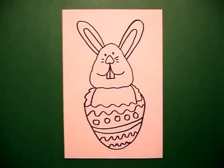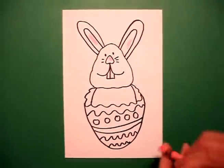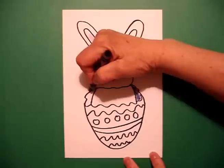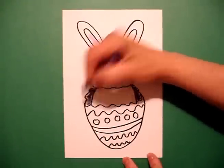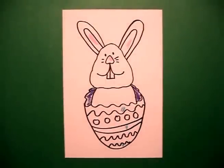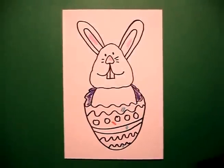Okay, now I'm ready to color. So I'm going to use pink on the inside of my ears, pink little nose. An important part to color is the inside part of the egg. That's these two little sections on the left and the right of the bunny. Once you've done that, then you can really just do any color combos that you want. You can use your turquoise, fill in with some orange, anything that helps your Easter egg pop.